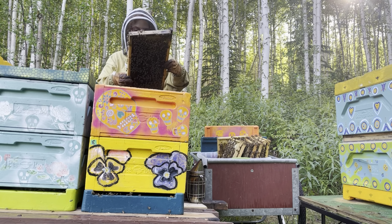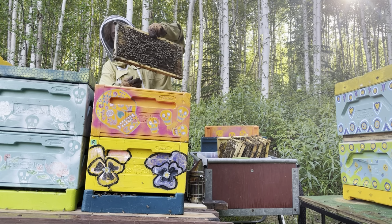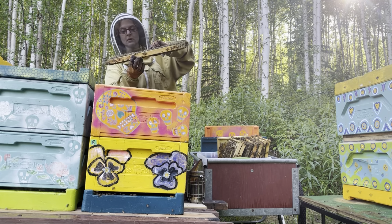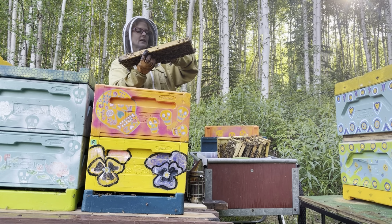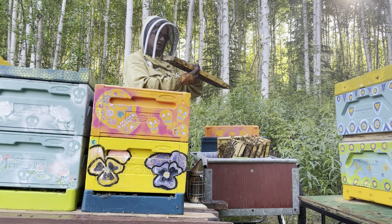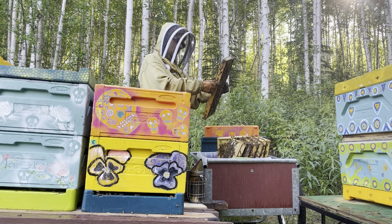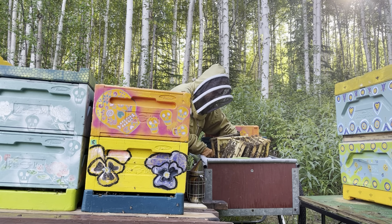See what's going on. We've got honey going on this one. Fabulous. I do not see her. So the risk I run is that sometimes the bees will take the marking off of the queen. And then we would have to spend a long time looking through all of these bees.